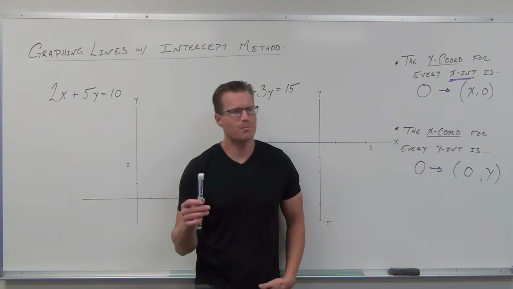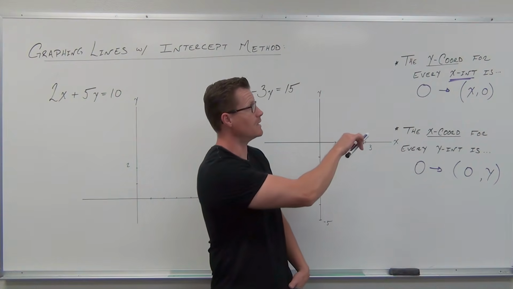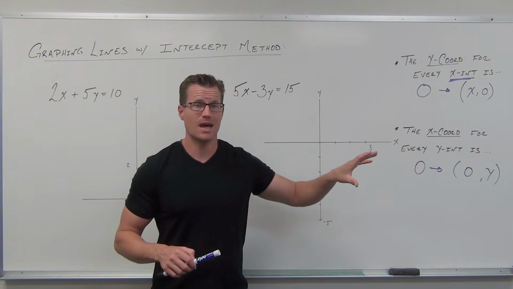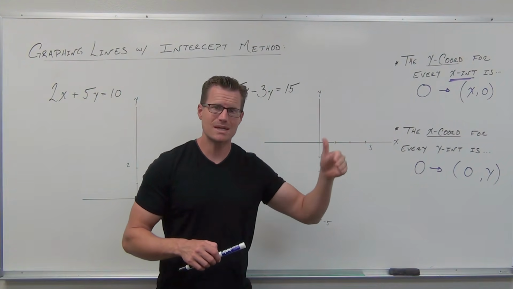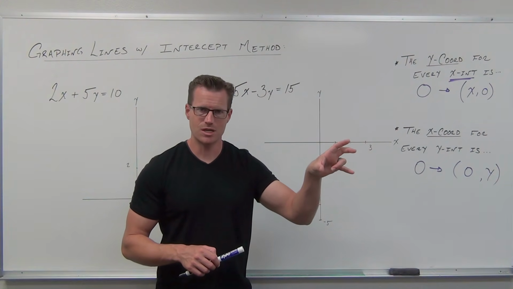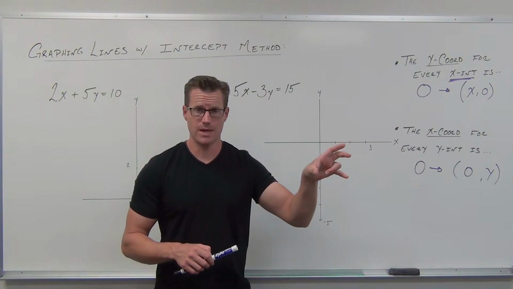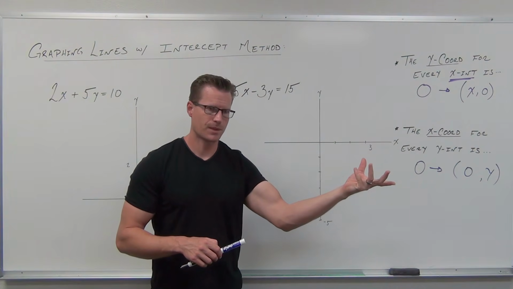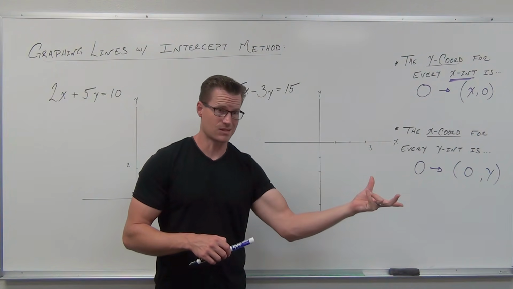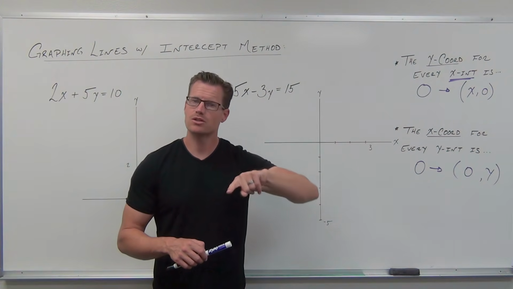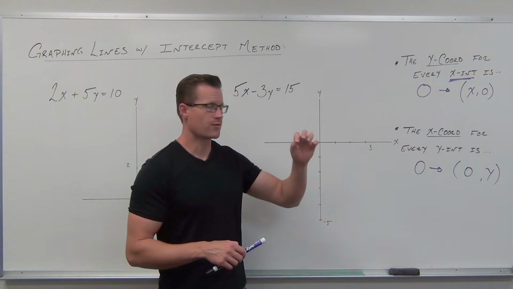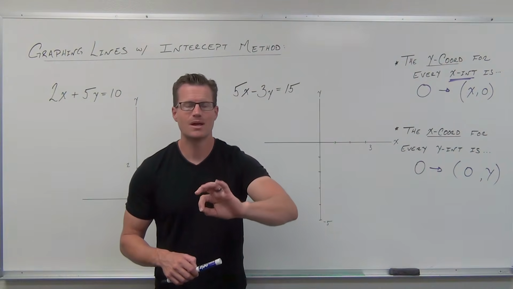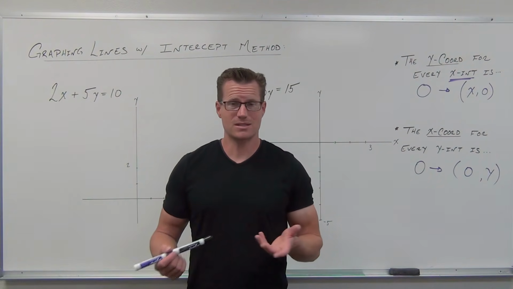What we're going to do in this video is we're basically going to go backwards from this idea. So what we found out last video was that the y-coordinate for every x-intercept ever is 0. You're always getting (x, 0) for your x-intercept. What if we went backwards from that? What if we take that knowledge that if the y-coordinate for every x-intercept is 0, let's let the y-coordinate be 0, and it'll give us our x-intercept. It's just working backwards. If the x-coordinate for every y-intercept is 0, let's let the x-coordinate be 0, and it'll give us back our y-intercept. That's what we do with the intercept method, and it's surprisingly easy.